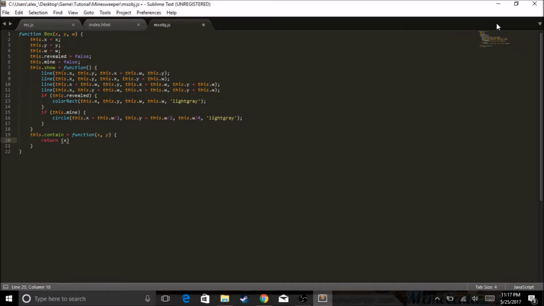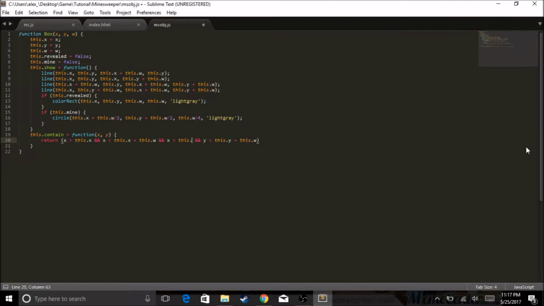X is greater than, what is X is greater than? This dot X. And X is less than this dot X plus this dot W, which I'm just going to Control C. And so what this should do is now press add, boom. Instead of X, we're going to put Y.